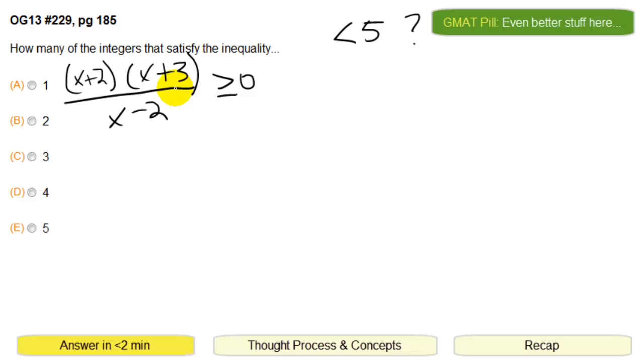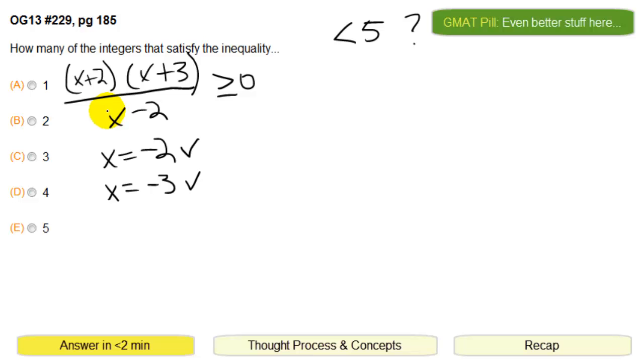And when are the x values less than 5? Well, you know from the numerator that x equals minus 2 and x equals minus 3 are okay, and actually they fit under 5. So you already have 2 of the answers. Since this is an above 0 or below 0 question, and the top factors are both the same sign, positive and positive generally speaking, then the denominator pretty much dictates whether it's positive or negative.